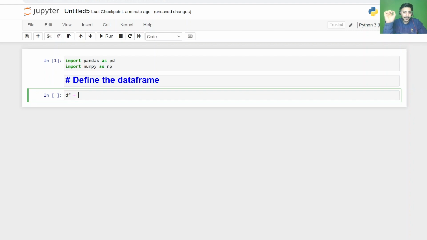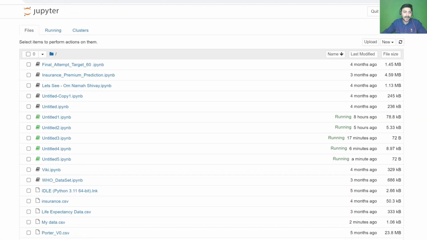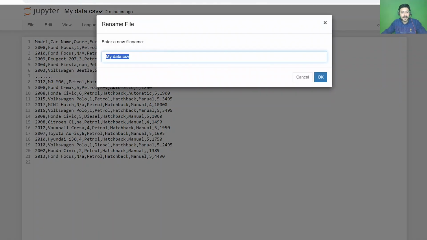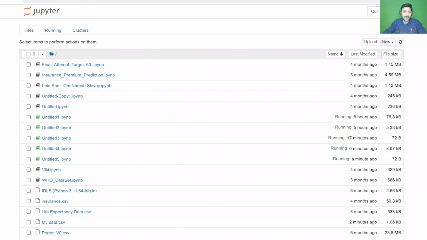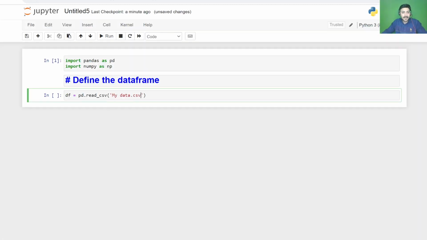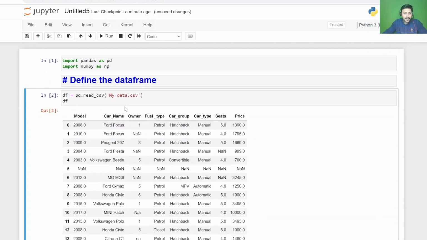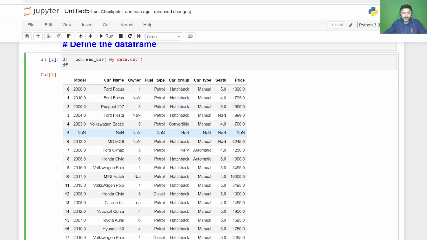Now here the first thing is that we need to define the data frame. For the data frame, we are storing it in df, and then we are using pd for pandas, pd.read_csv, and then the name of the file. Go to this one, click on it, and then copy mydata.csv just to avoid any typo. Give the name here, and your data frame has been defined now. At the moment you write df and click Control Enter, this will give you the details of your data frame. So df, and your entire data frame got displayed here.